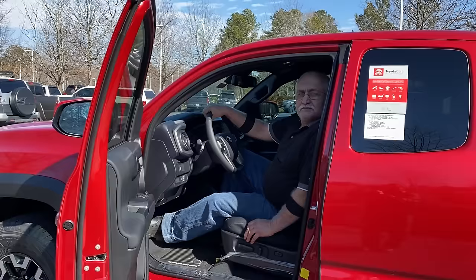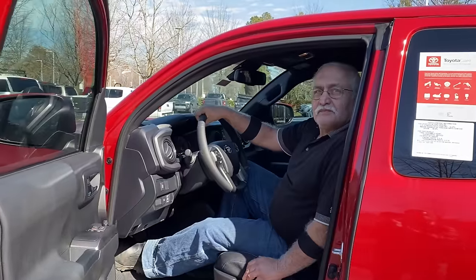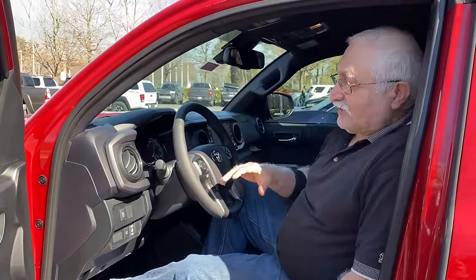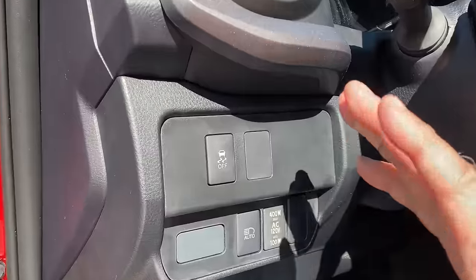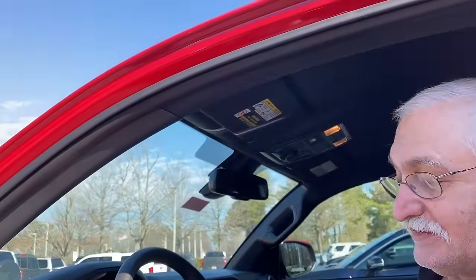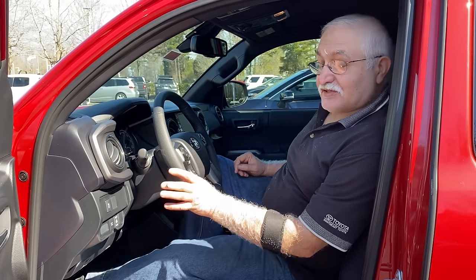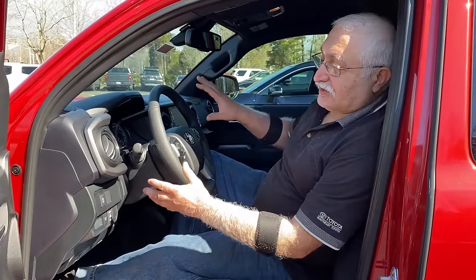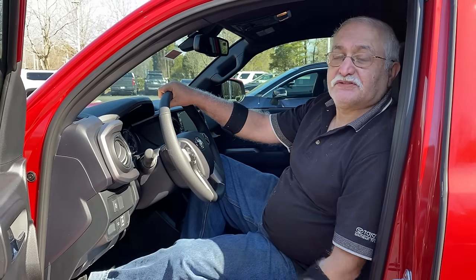Now we're in a Tacoma — a pretty tough looking Tacoma. Is the button going to be in the same place for all vehicles? No, the button is not in the same place in all vehicles. Sometimes it's on the center console, sometimes on the driver's side outer portion, and sometimes it may even be on the roof. On some vehicles we don't have it at all. The best way to find it is to survey your vehicle or read the owner's manual to locate your traction control off button.